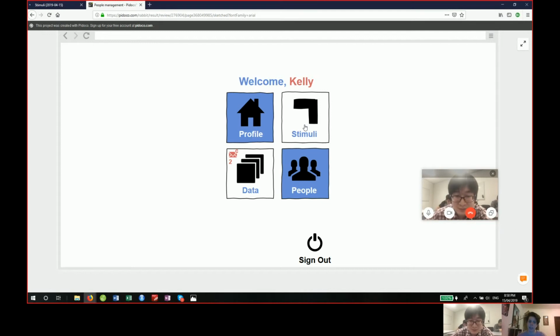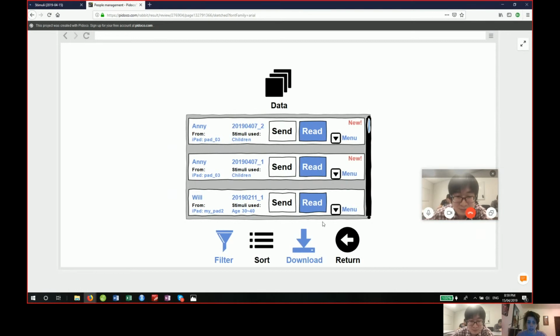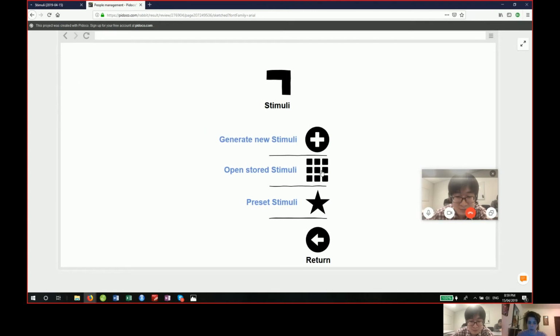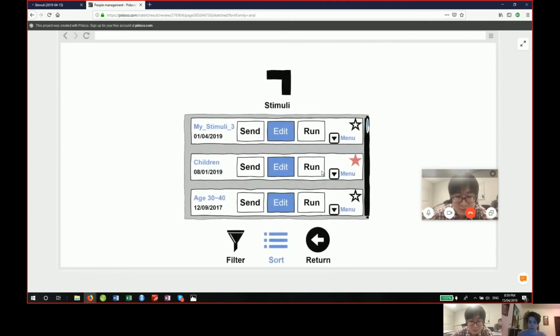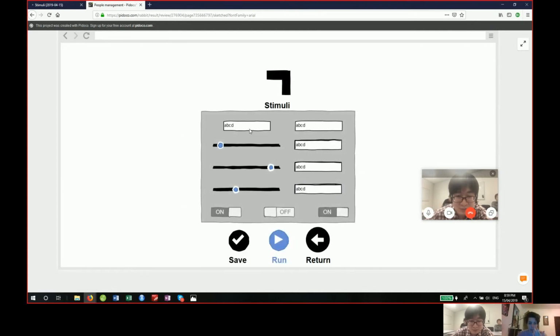Yeah, the data would be anonymous. Okay. This looks really cool. I think there's just a few little things. It seems quite easy to use, and I can see how it would work well with what the other group was doing with generating new stimuli and all the things there. So I think I can see how they'll work really well together.